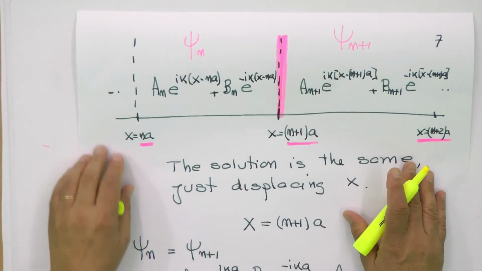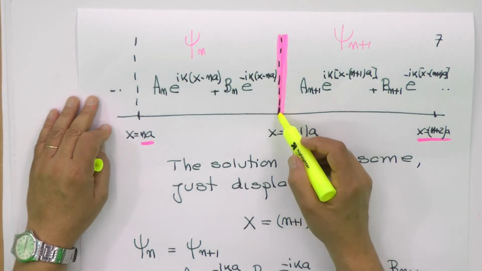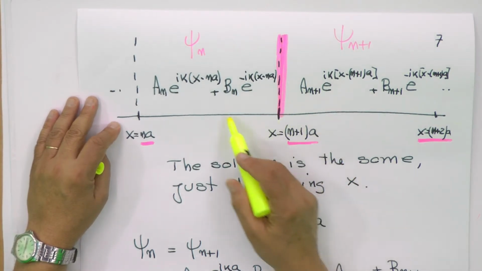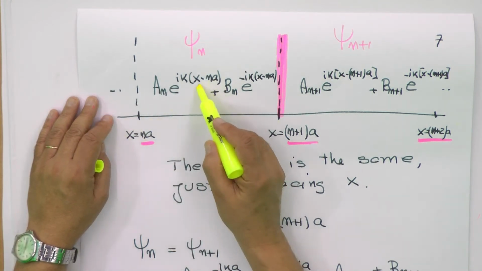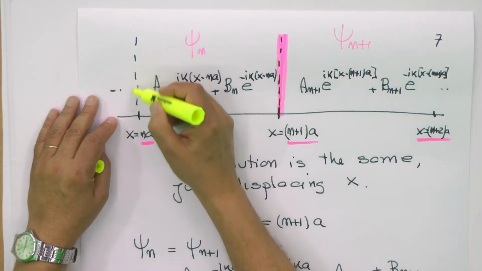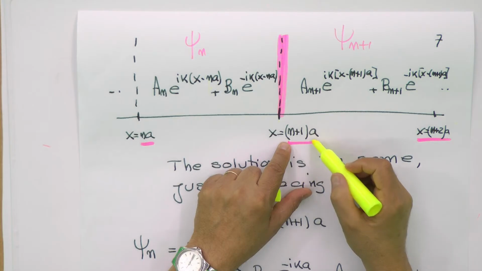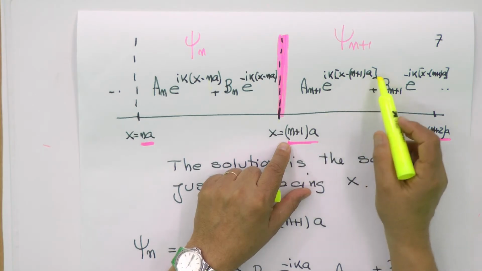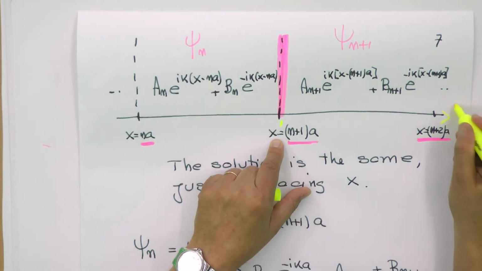So how must be the solution in this side? Remember, this is x. This is not the origin of x. But if I subtract any a from x, this will be the origin, like x equal to 0 type of position. If I subtract any plus 1a, it's like this is the 0 of the solution of x. This is the x.